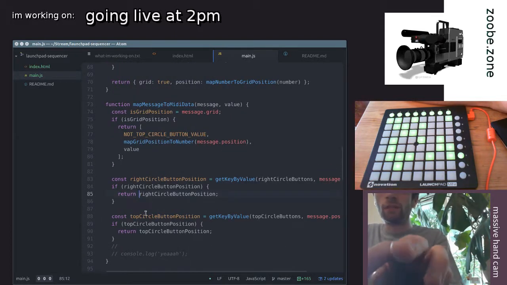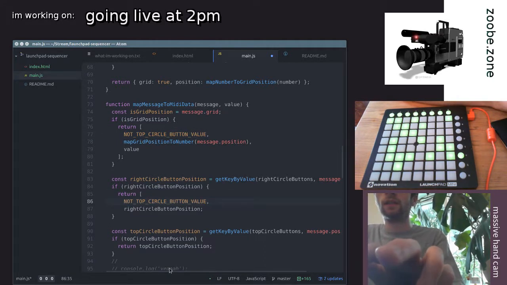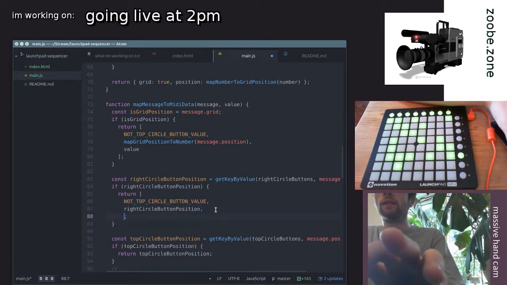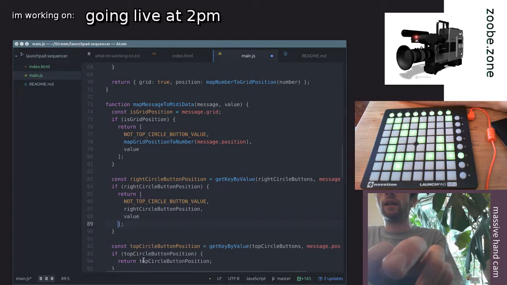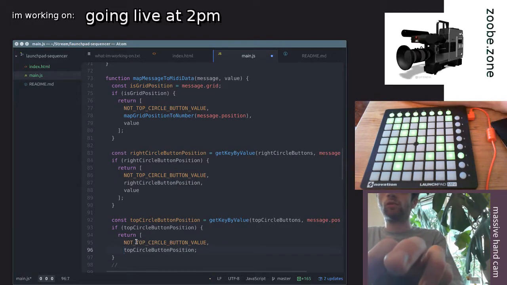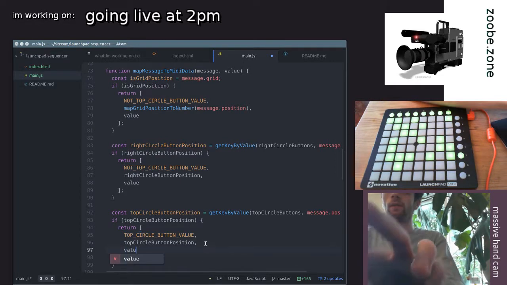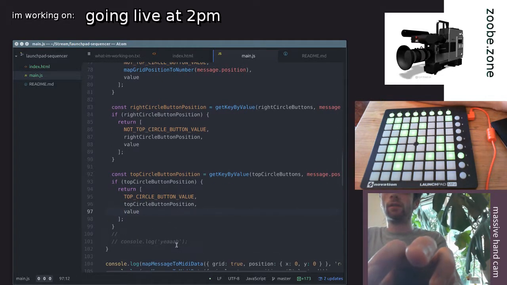So we need to return the arrays again now. So not top circle button, and then value, and then top circle button value, yeah.